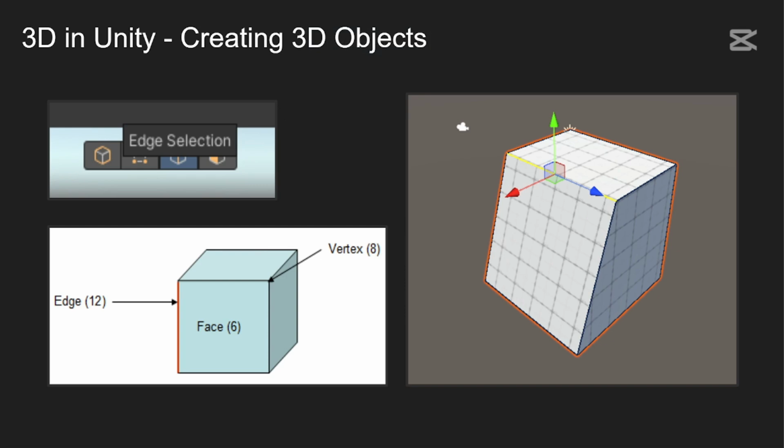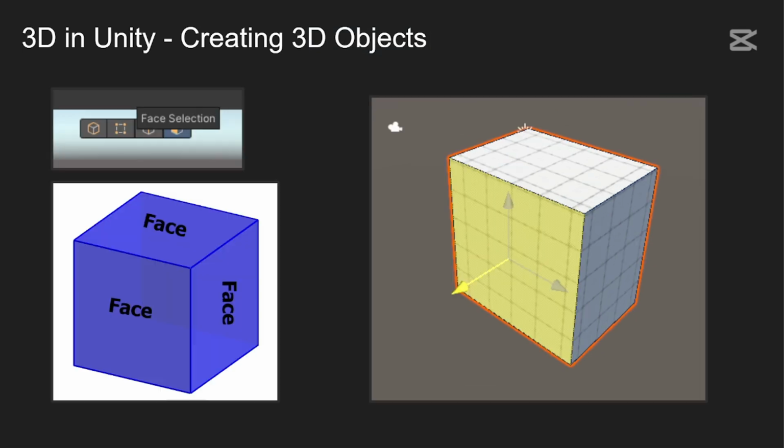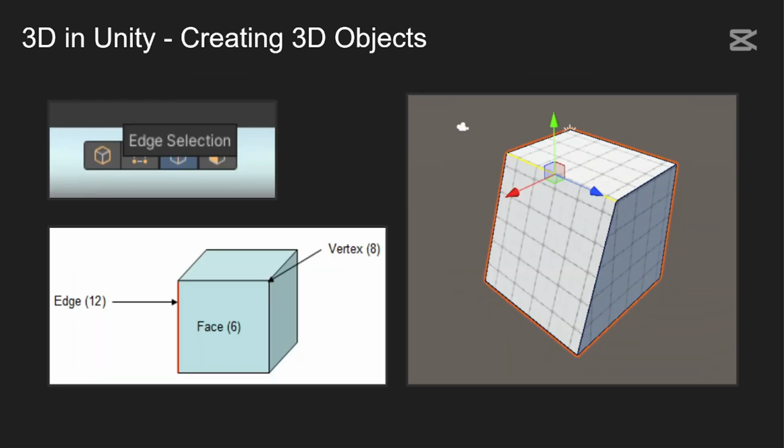So this is some of the fundamentals of 3D modeling. Faces are the actual, full polygon side, whereas the edge is the edge that connects two vertices. These are things you can manipulate in ProBuilder and in 3D in general.